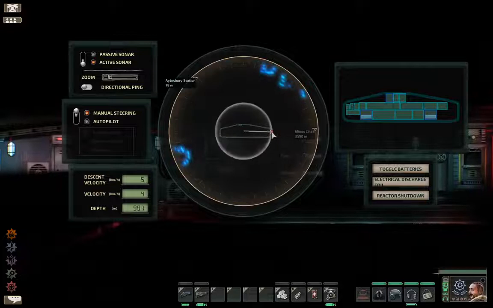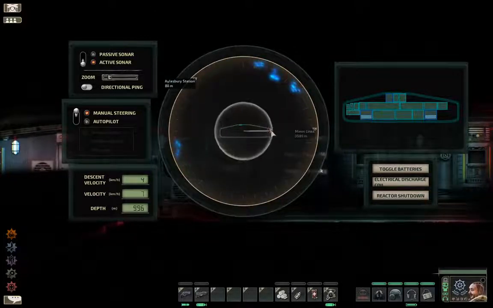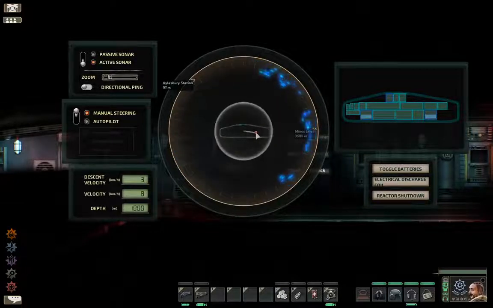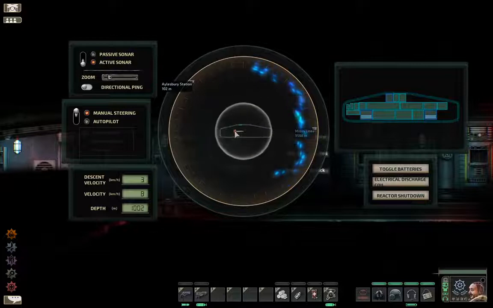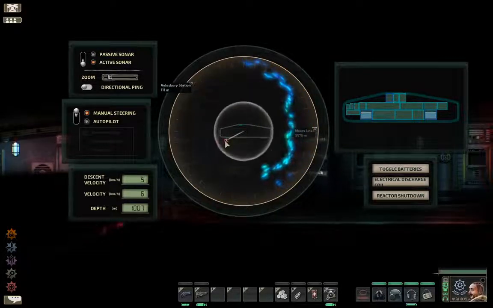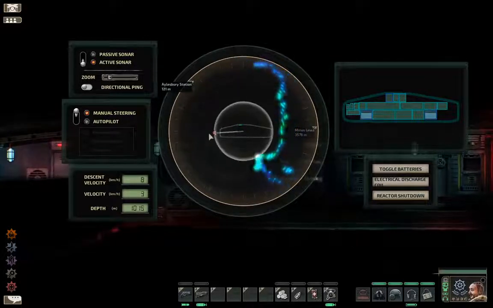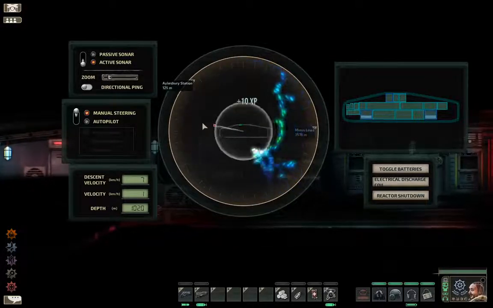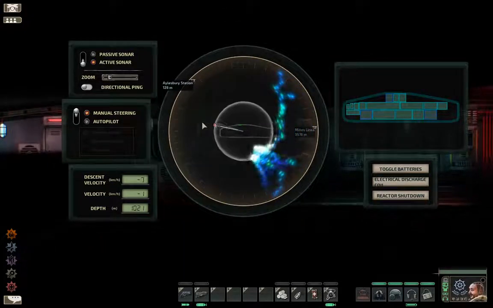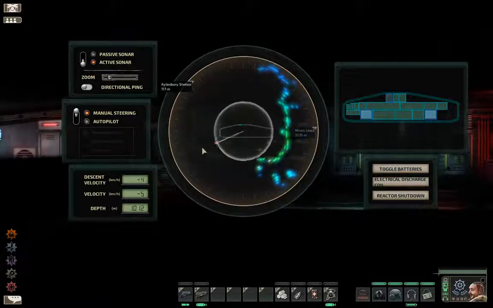Okay. Descent to 5. Velocity 4. Let's bring her forward. Let's see what we can do here. Okay. Whoa. Slow it down here. Okay. We've got to go back this way. Come on, get the engines going, bring us back. Come on, up this way. Let's go, okay, bring it down.